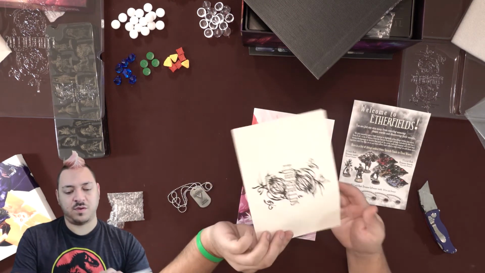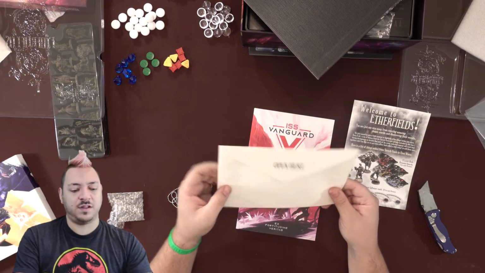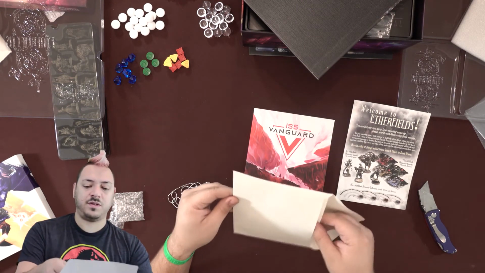Speaking of notes, okay, we've got an Etherfields nice sort of linen paper envelope. Let's open that up.